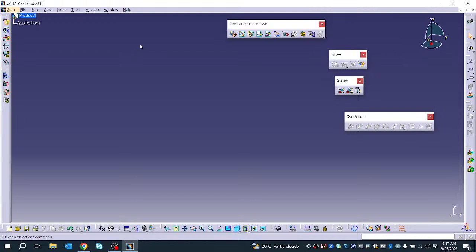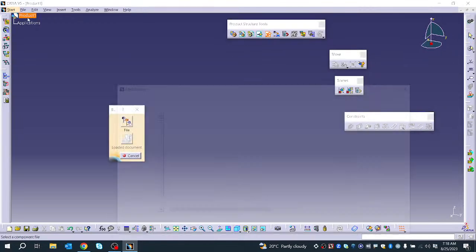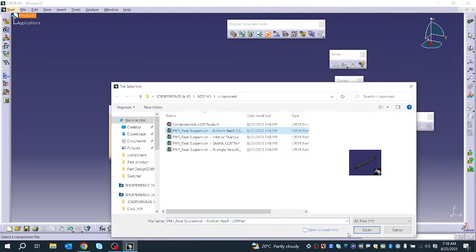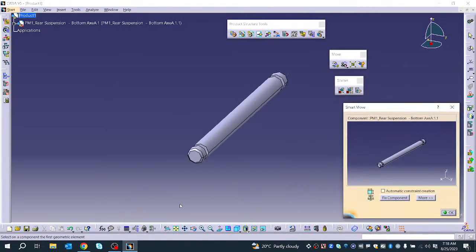Now the next one is insert an existing component with positioning. What does it mean? Whenever you add an existing component using this component with positioning, you can also immediately position the component in an assembly with smart move. I'm just opening a component.